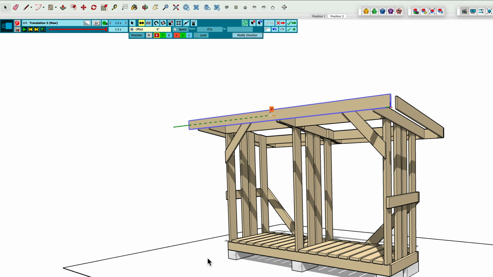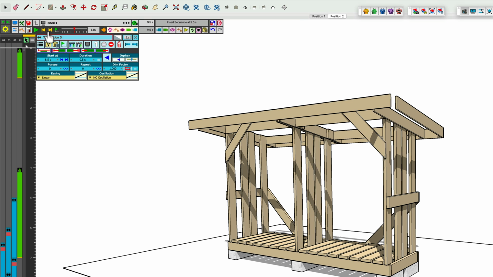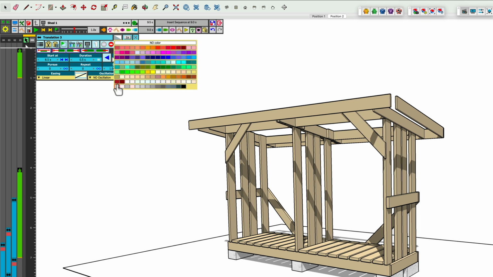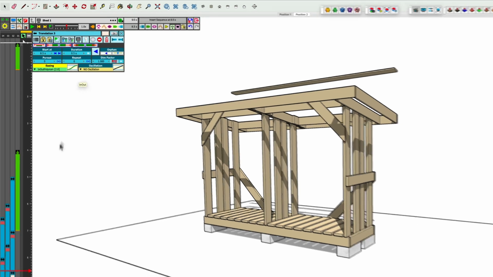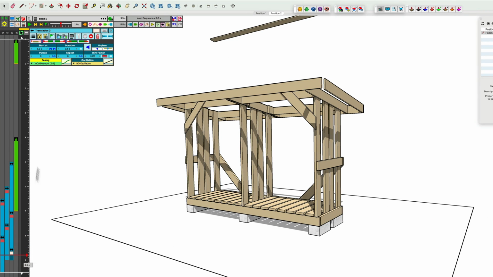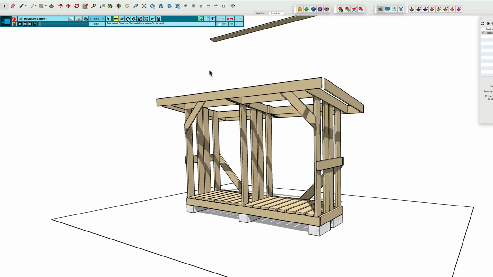release the mouse button, then key in 6 inches. And I want that move to occur over a half second. And I'll make the swatch on the bar a light color. And select an easing that slowly accelerates and slowly decelerates when it ends. Now I'll add another movement to that same fascia board that starts halfway through the first move, but goes vertical by 20 feet over 1.5 seconds.